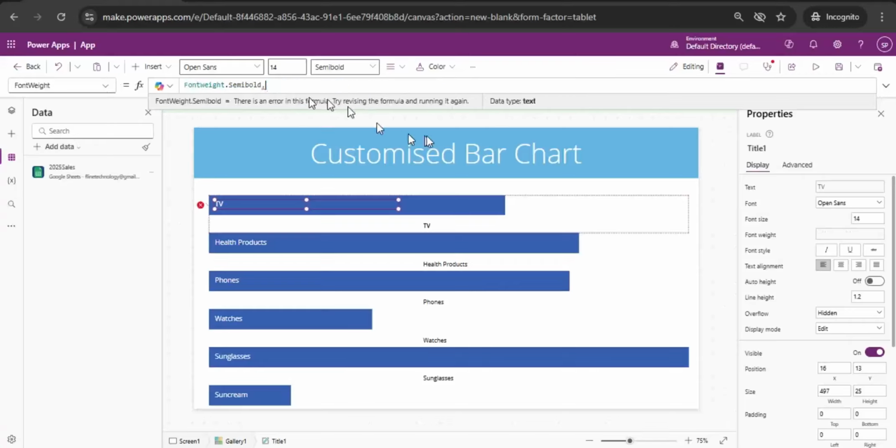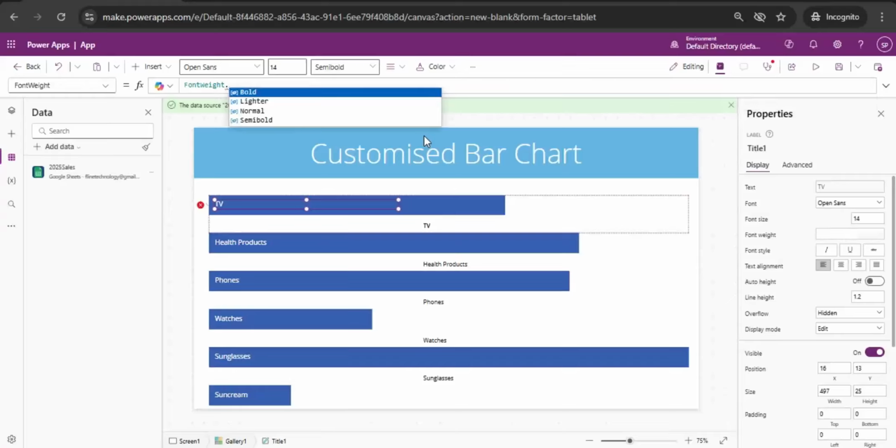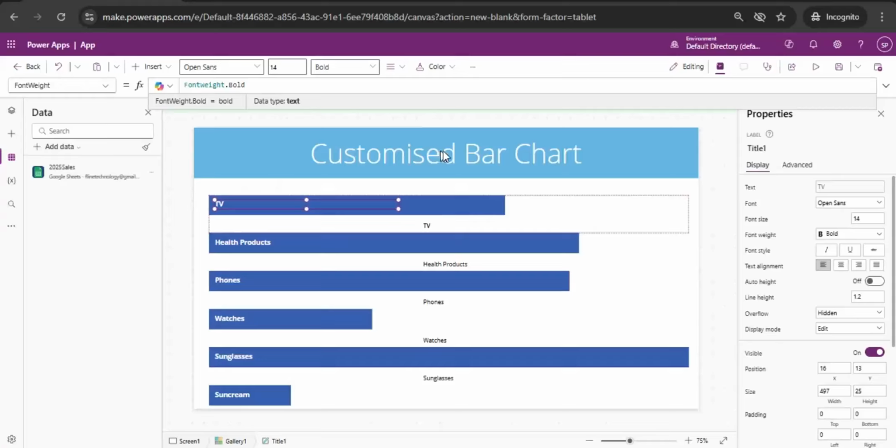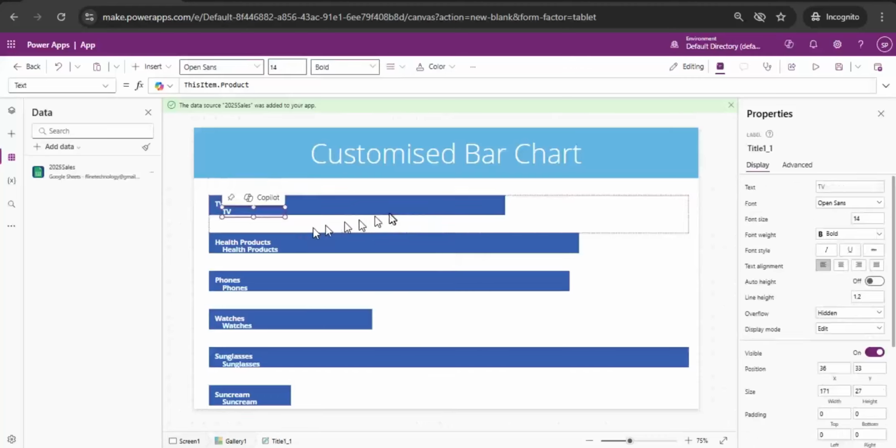So font weight semi-bold for everyone. Okay, let's make it just bold. Right, so basically that's it. We've done the whole thing, but just to make it look like a typical chart that you find in data analysis software platforms like R, Power BI, Tableau, and the rest of it.